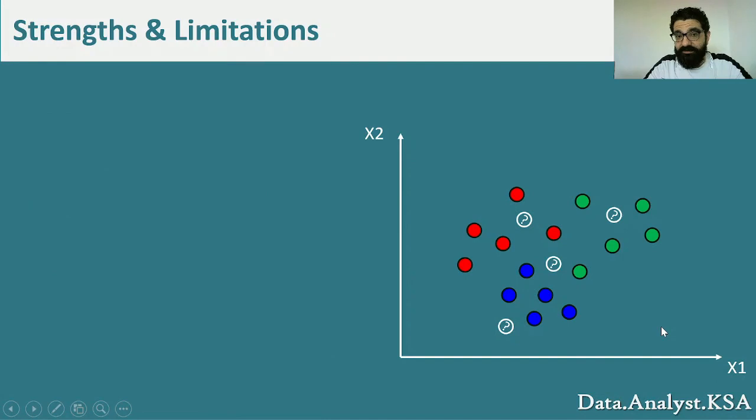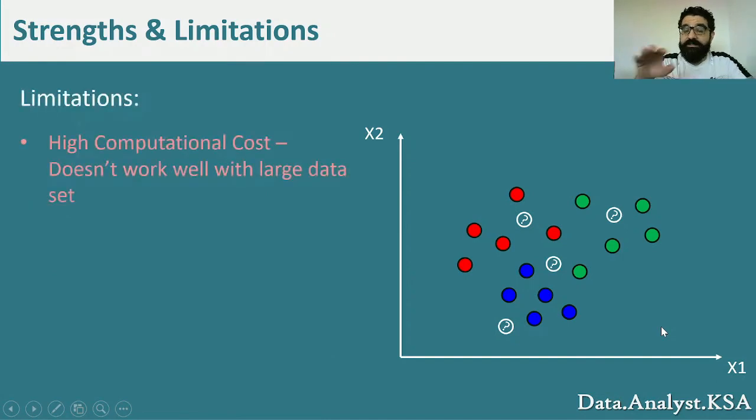Now to the limitations that you need to worry about. The first limitation is the high computational cost. Even though you've seen a problem that was really easy to do by hand, we needed to calculate the distance for every single point. So imagine if you have millions of points and your test or validation set has also millions of points, then you have to check the distance between every single one of these points and every training data point that you have. So it doesn't work well with large data sets. And the computational complexity grows exponentially with the amount of data that we have.